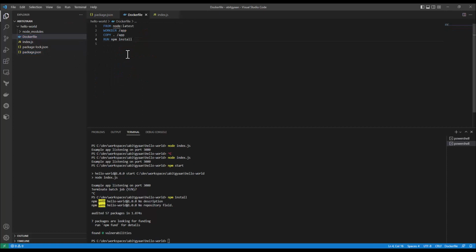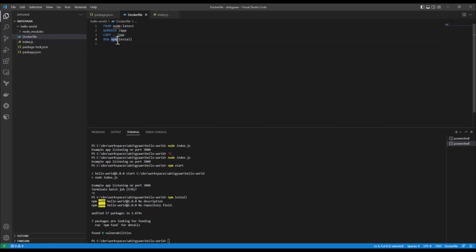While we are creating the Docker container, we want to download all the dependencies as well. We are copying the source code, we want to download the dependencies, and we just want to run. So we are preparing our image using this Dockerfile. First we used a base image, second we created one folder, and we are copying the current source code into app inside the container. This is the current directory on my machine, and this is the folder inside the container.